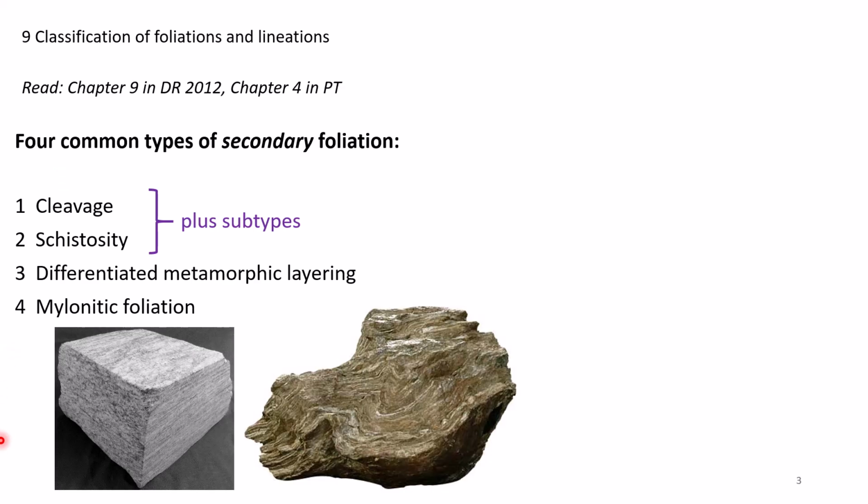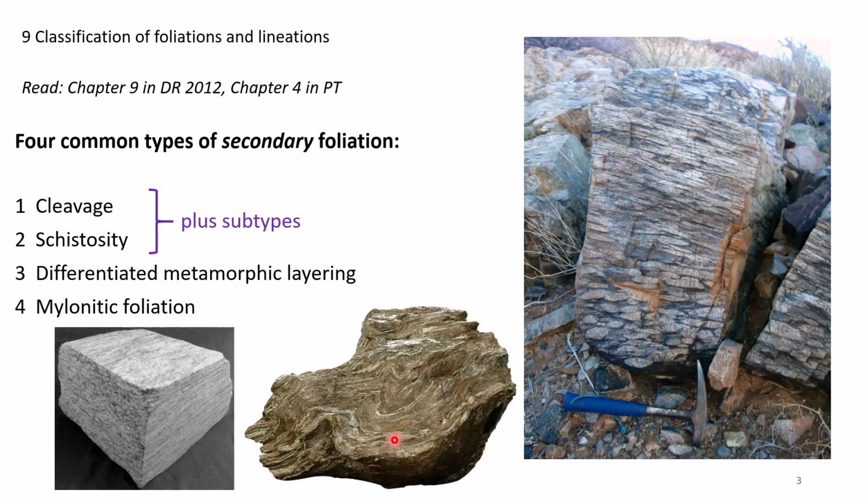We see here examples of foliation types, a cut block that beautifully shows the intersection of the foliation surface with these two sides of the block. At the top, we would be looking onto the foliation. Here in this sample, we see small scale folds that overprint the foliation that has formed. There is some kind of segregation into differently composed layers. We are coming back to that a little bit later.